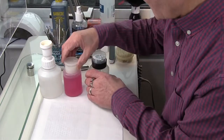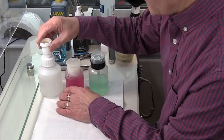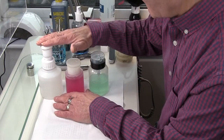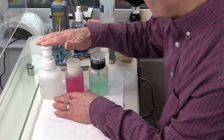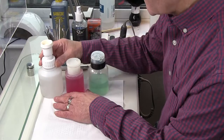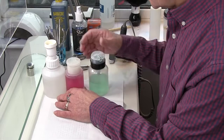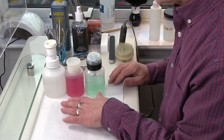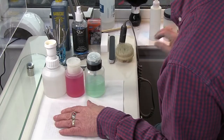Of course, your non-acetone is for taking normal polish off natural nails or extensions, and your pure acetone is for taking polish off natural nails but not off extensions. And we also use this for soaking off extensions and gel polish off natural nails, or soaking off extensions when you want to remove them and change them over.